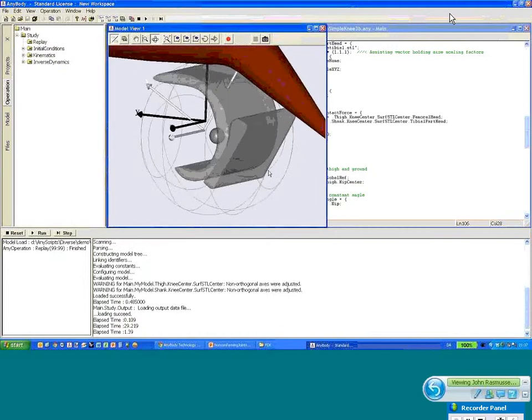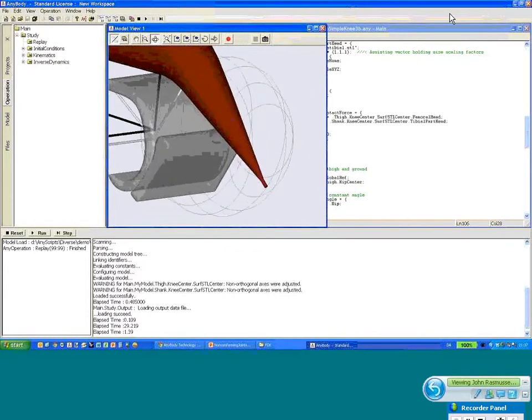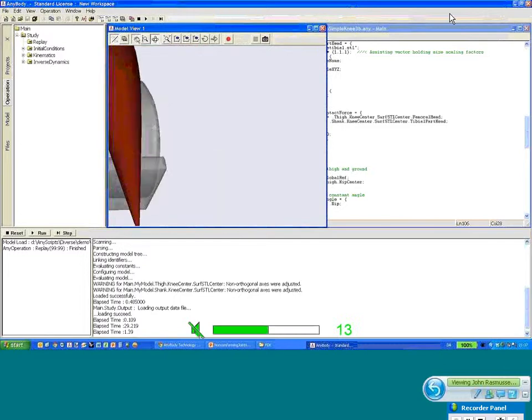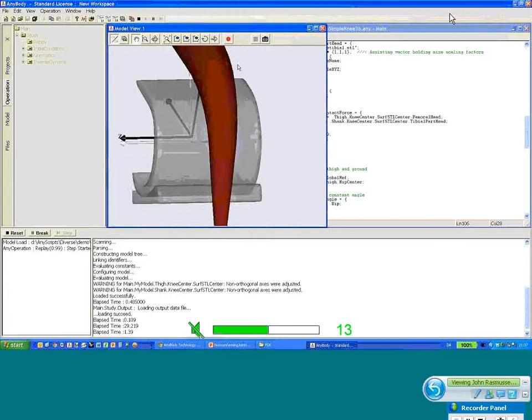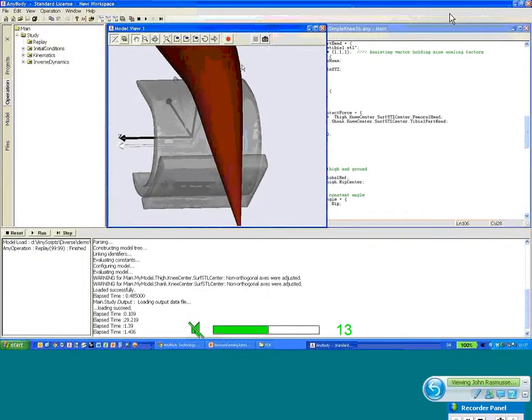And we can look at that from different sides, maybe a little bit more from over here. So you can get another vantage point. And you can see here how the two surfaces are sliding on each other while the contact is being calculated. In reality, it takes more time to do this than what you've seen here. This is just a replay of data that I did earlier. And of course, it takes some time to do the analysis, but it is definitely not an unfeasible amount of time. It is still something that you can do within a reasonable amount of time on a normal desktop computer.